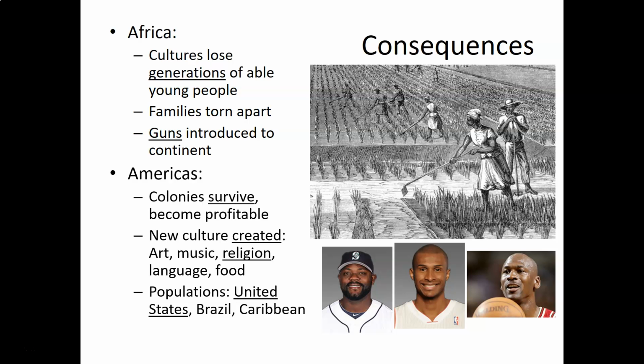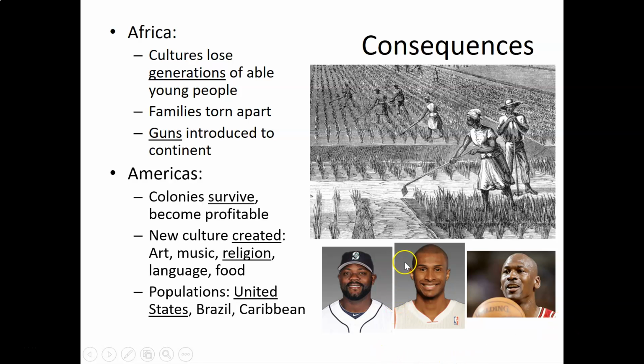And you see the populations of the United States, Brazil, the Caribbean, and eventually other places like Canada and other places throughout South America, they are transformed. And you guys actually have an example of these transformations of each of these areas by looking at these three athletes on screen. Now I don't expect you guys to know all three. You should know that this is Michael Jordan, the greatest basketball player of all time. Sorry, it's not LeBron. There's no argument. But he is an example of the consequence or effect of slavery here in the United States.